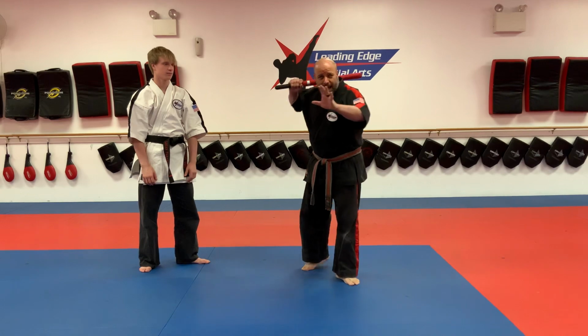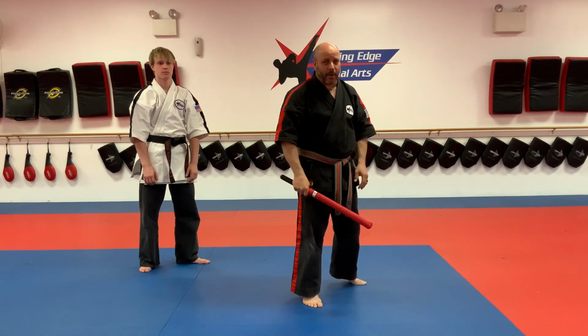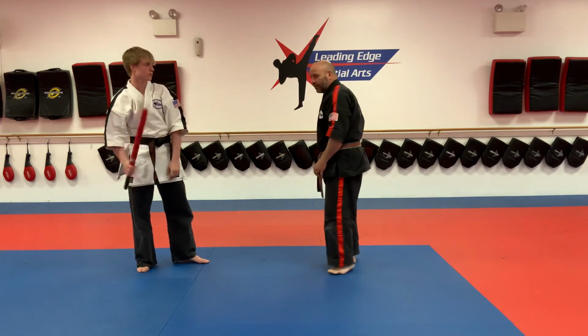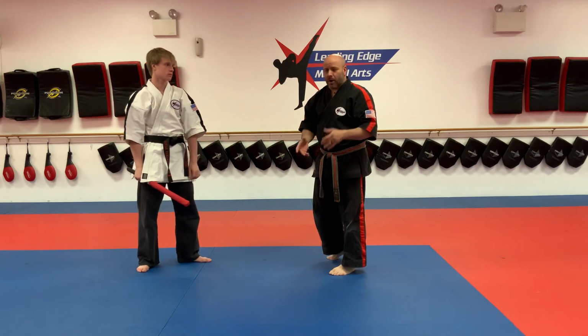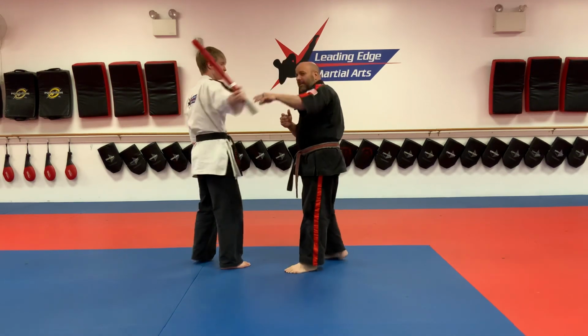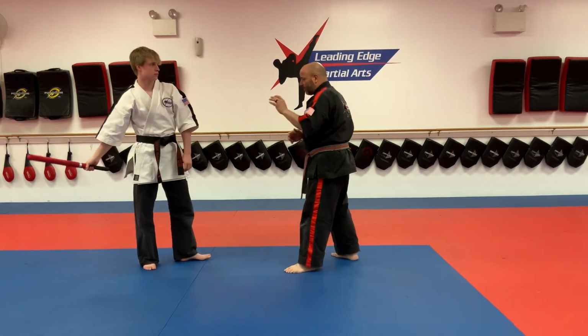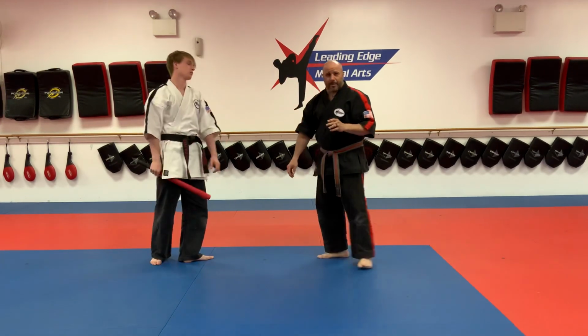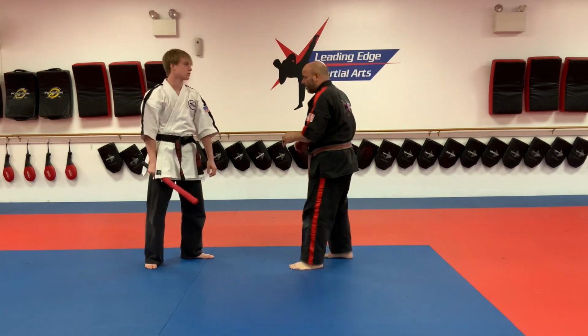So this guy today is coming at me swinging this thing like a baseball bat. I clearly don't want to get hit with this thing. Ideally, I don't want to use hard defense, because if he comes at me and I just put my arm up, bang. The momentum of that weapon coming through is going to cause some damage. If he hits with that stick on my arm, wow, that's right on my wrist. It's going to break my wrist or break my arm. So I want to use the octagon.